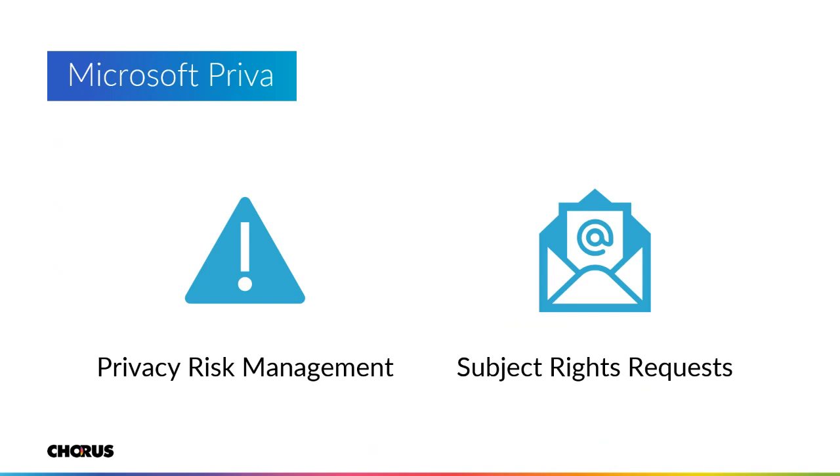So we talked about information barriers earlier. We talked about how it was a blunt tool. This gives you really a far more sophisticated way of doing that. You can say, I want to look at communication between these areas of the business, but only if it's financial data or personal data or any other specific types of information that you choose.